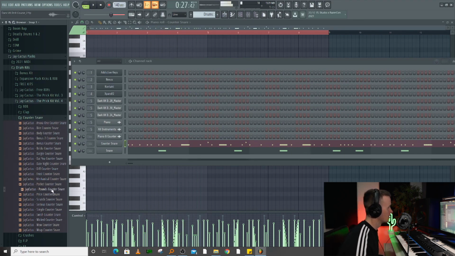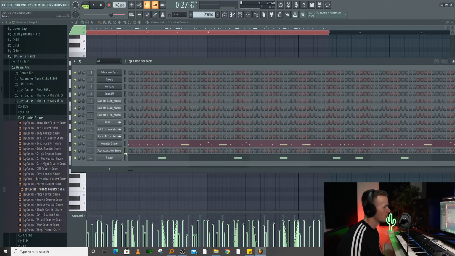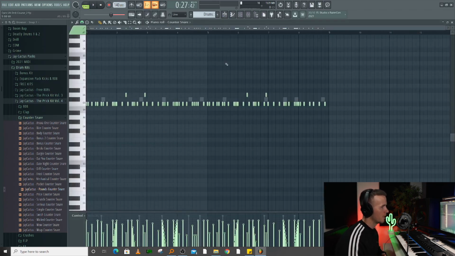Maybe this one. So you don't always have to add more than one hi-hat or more than one counter snare. Sometimes I like to do it just to keep things interesting, but if I'm doing it, I won't go overboard. So for example, I might take another one to accent some of the previous notes or to just add a little bit of variation. So for example, I could skip a few notes in this one, but then replace them with the other counter snare, and it just creates an interesting sound.